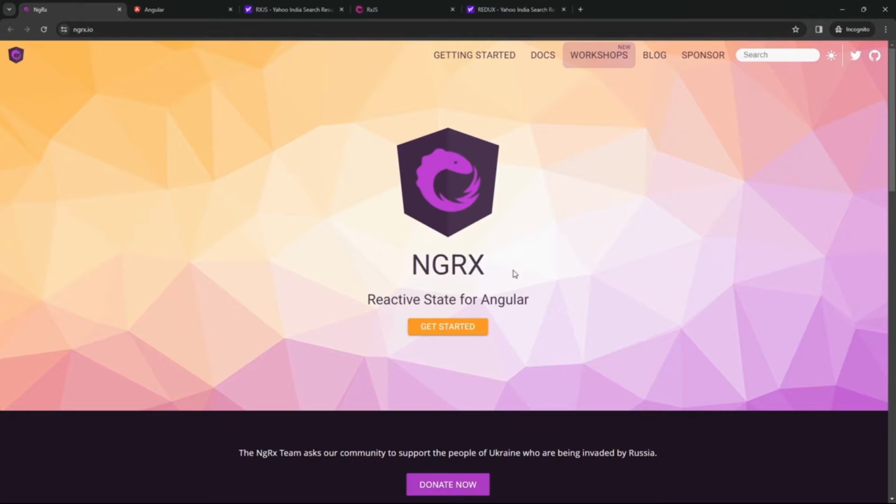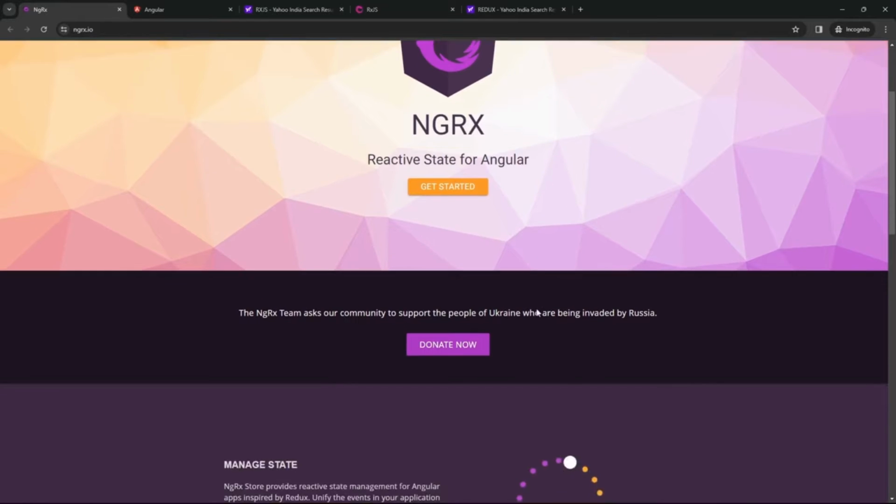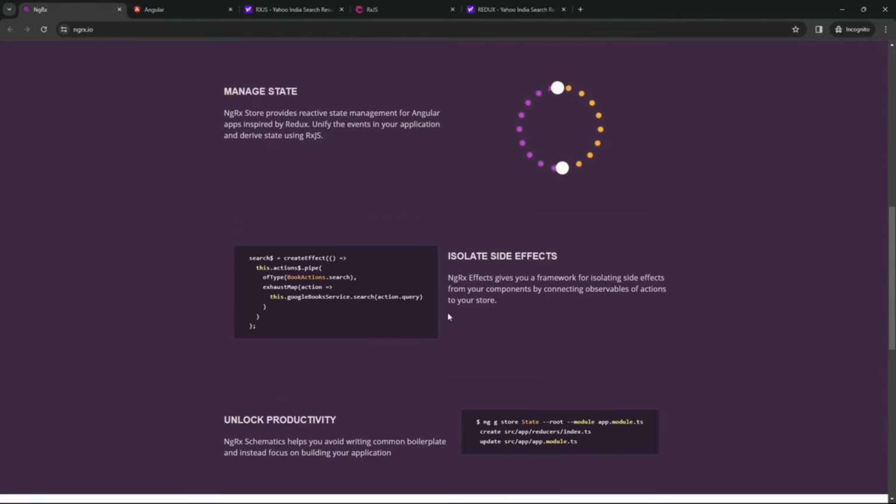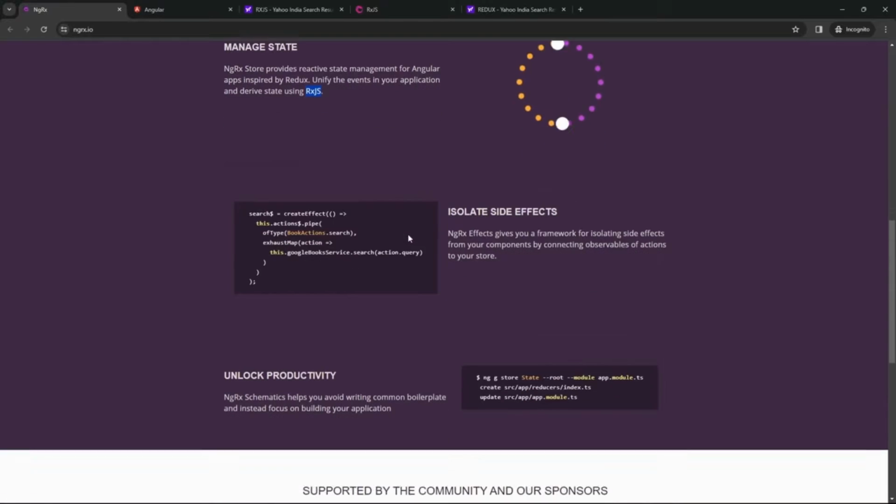Now, NGRX, the reactive state for Angular, helps you to manage the state as its NGRX store provides reactive state management for Angular apps inspired by Redux. As I told you, it unifies the events in your application and derives state by using RxJS, and as I already told you, it totally relies on RxJS.